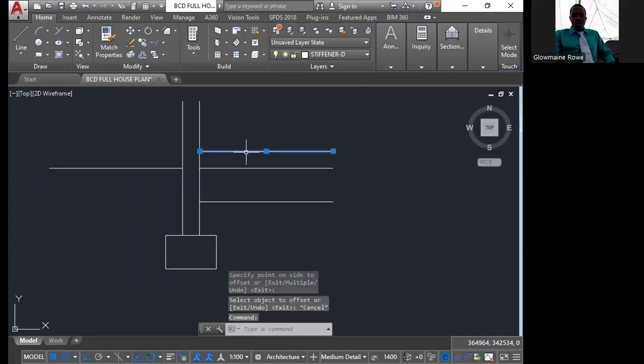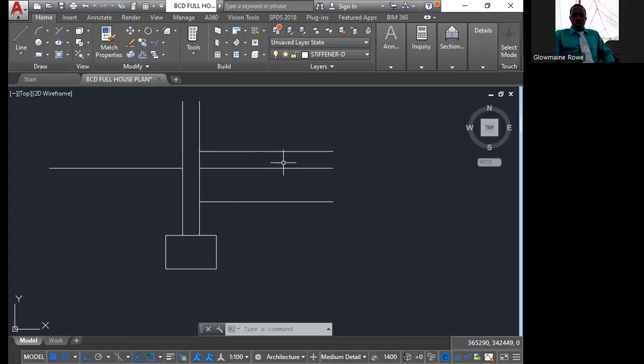Now, this line at the top, we're going to offset it up 25. Then when you have those 3 lines. You have the 3 lines?